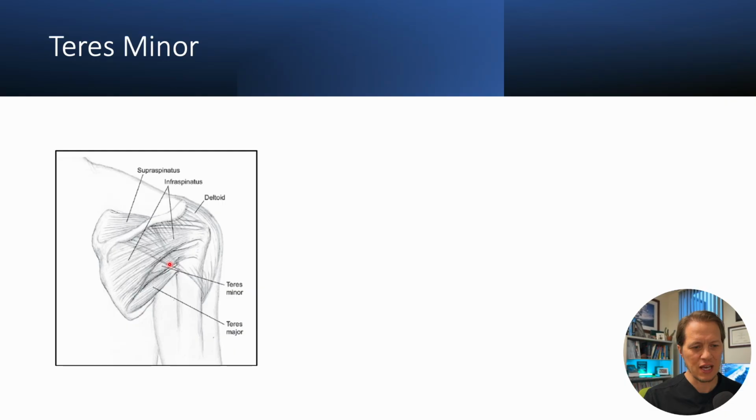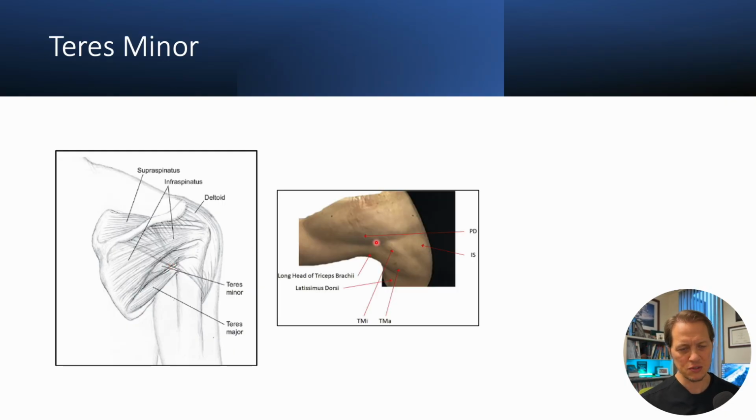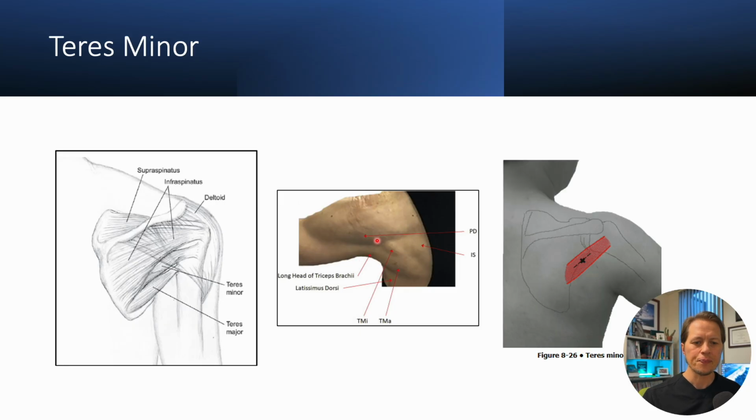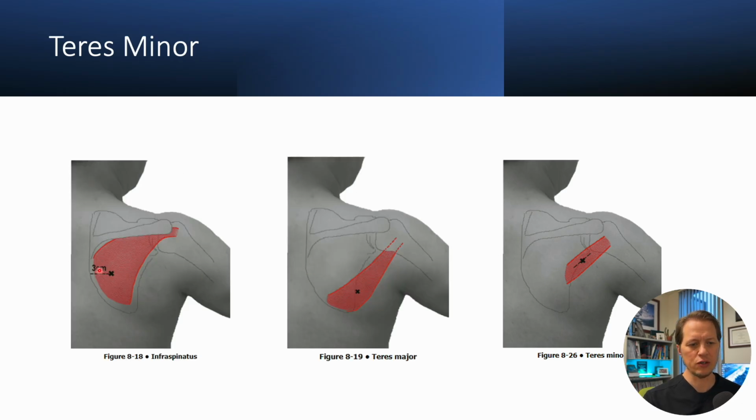It is right there, that little muscle right there. If you have a well-muscled individual with little body fat, you can actually see it, the muscle belly right there between infraspinatus, teres major, long head triceps and lats are right there, posterior deltoid. Or right here. I like this one because we can overlay all these. So infraspinatus here, if you're sticking a needle in on needle EMG, your target entry is 3 centimeters lateral from the medial border of the scapula at about 2/3 of the way down the medial border of the scapula. Teres major would be going to the inferior tip of the scapula and about 2 centimeters up. If you go much higher, you might be in teres minor.